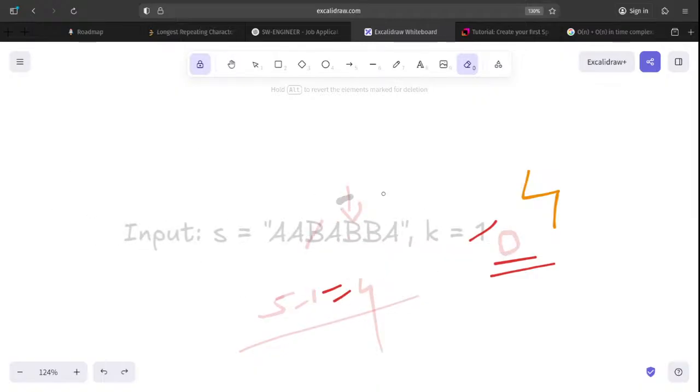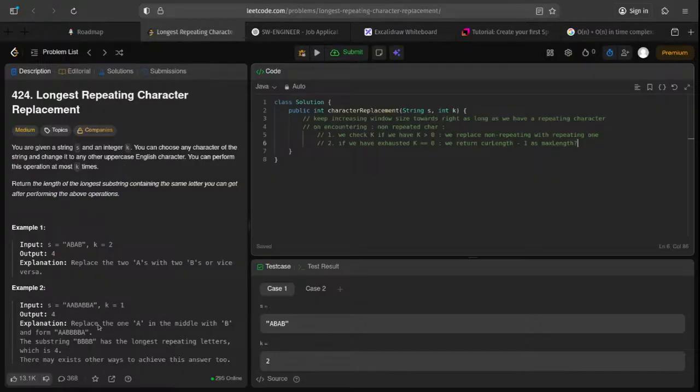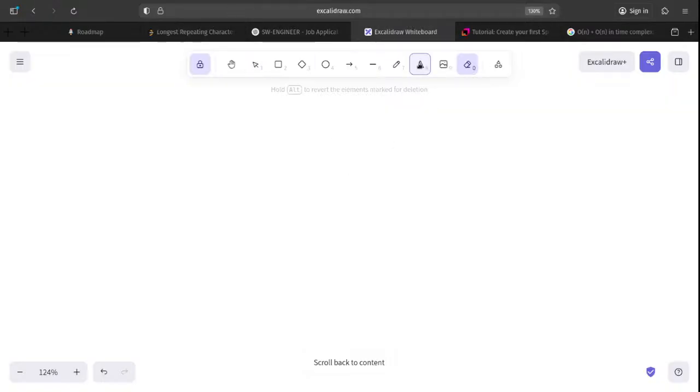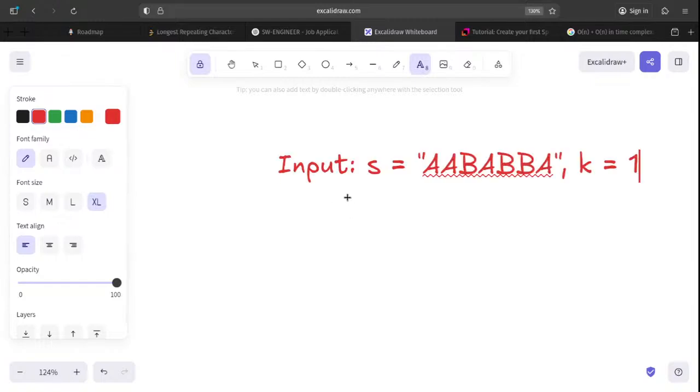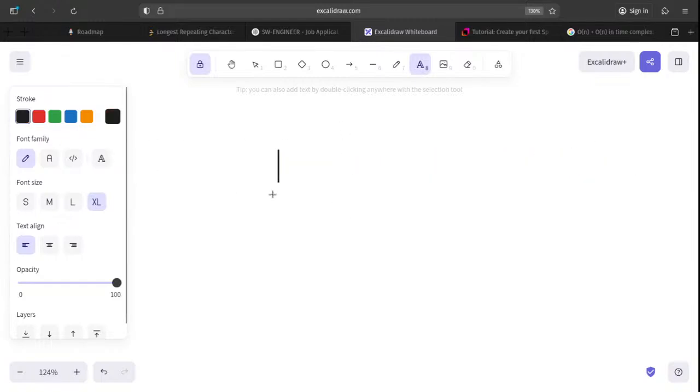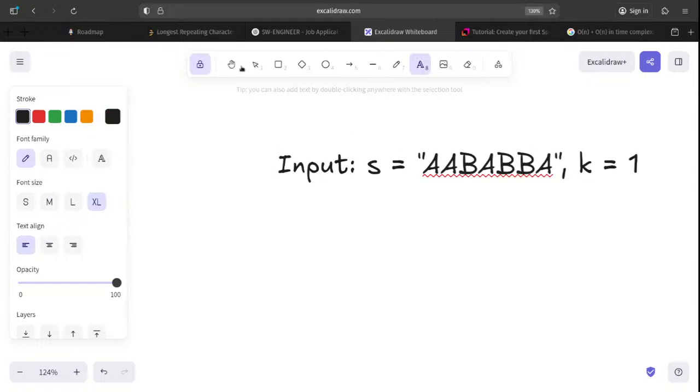Let me just erase everything. So let's modify this string a bit.